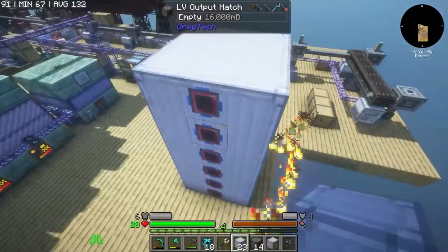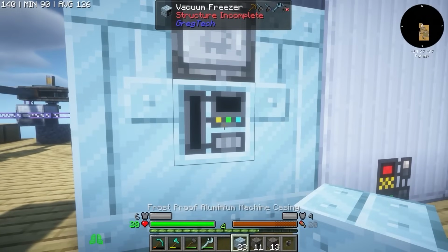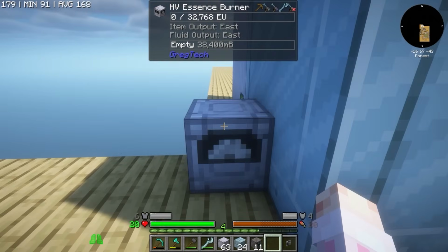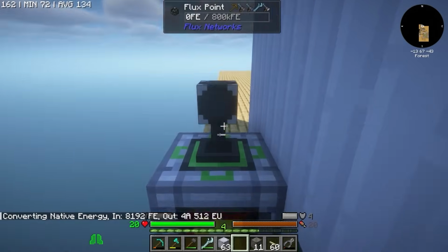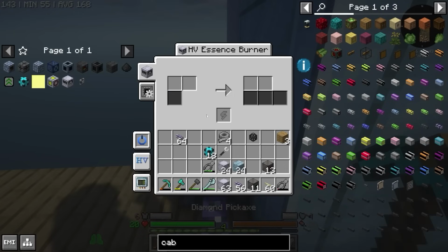It can separate fluids into their component parts, but air is not a fluid, so we'll need a vacuum freezer as well in order to cool the air into liquid air and output that directly into the tower. In order to get the air, I want to use more magic plants, so I set up a small processing area for us to produce air and fire essence for now, and hook that into our applied energistics system, and then export the air essence into an essence burner attached to the vacuum freezer to generate gaseous air very quickly.